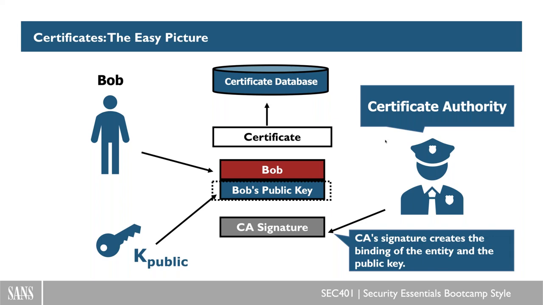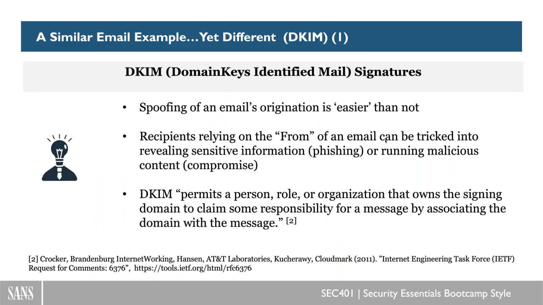So now that we've tied it all together, that's the idea of digital signatures as applied to email. But digital signatures applied to email aren't the only examples of using digital signatures. And sometimes when I'm covering these topics, other questions naturally arrive, such as, how does this attach to things like DKIM, domain keys identified mail? DKIM or SPF are email-related technologies that have security concepts, and so people are curious, how do they attach to the use of digital signatures? So with that, let's cover that next, because it's a great question that often comes up quite heavily. What just is DKIM? How does it apply to email? If it leverages digital signatures, is it exactly the same as what we just covered?